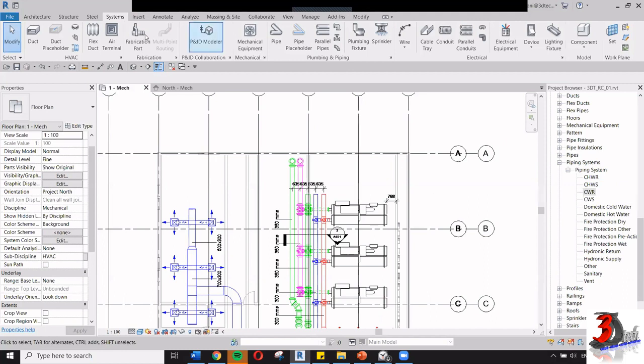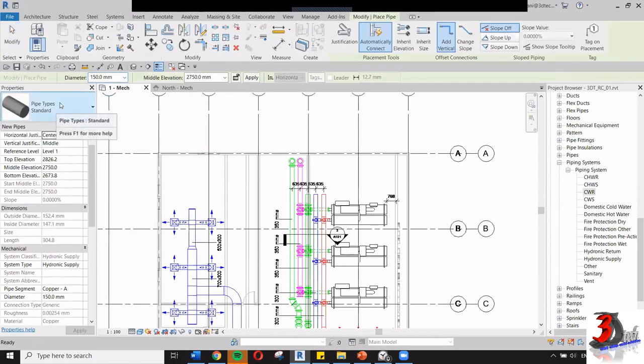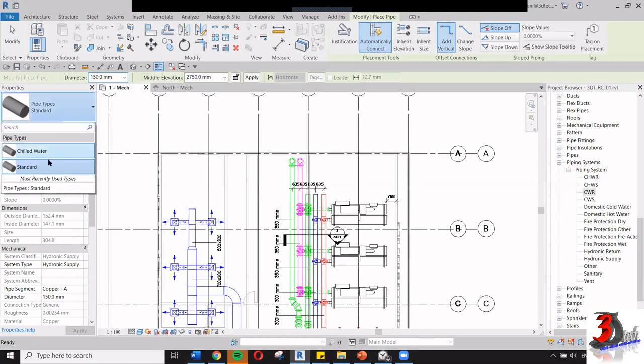As I mentioned earlier, for MEP components, we're going to go ahead and play around in the system tab. In the system tab, we have our HVAC panel for ducting, our mechanical panel for all the mechanical equipment that is going to be placed later, and then for plumbing and piping, we have all these pipes, and then we have electrical, and we have our model and work plane here. If you click on pipe here, this is our type selector. If you click on your type selector, you will see that Revit has these two defaults, which are chilled water and the standard pipe.